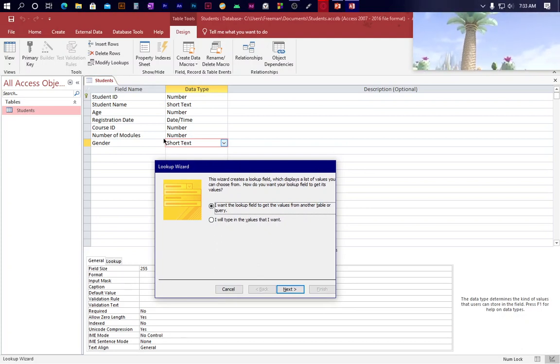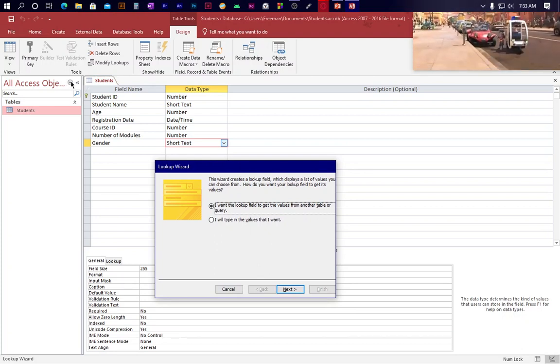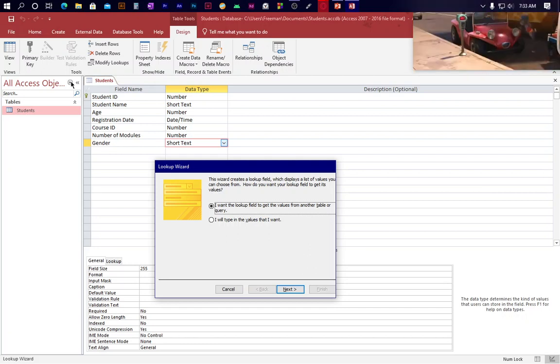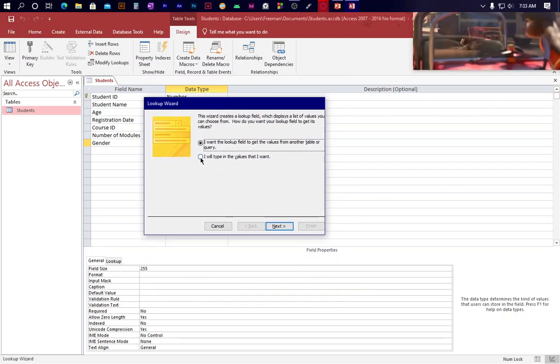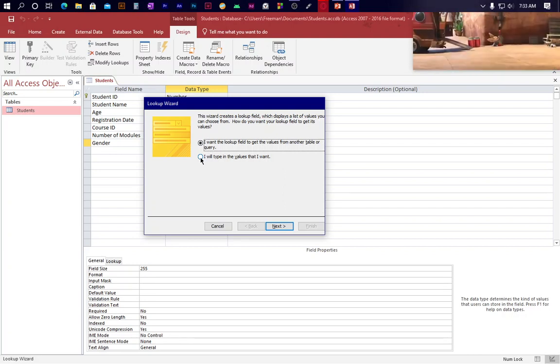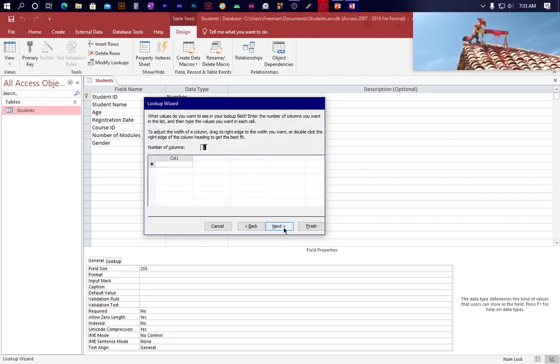A drop-down menu is something like this one. If you click this, it is going to show menu items in a dropping format, like we say drop-down menu. So to create a lookup value here, we're just going to say I want to enter these values myself. So I'm going to click the second option, and then in the second one, I'm just going to type in here.